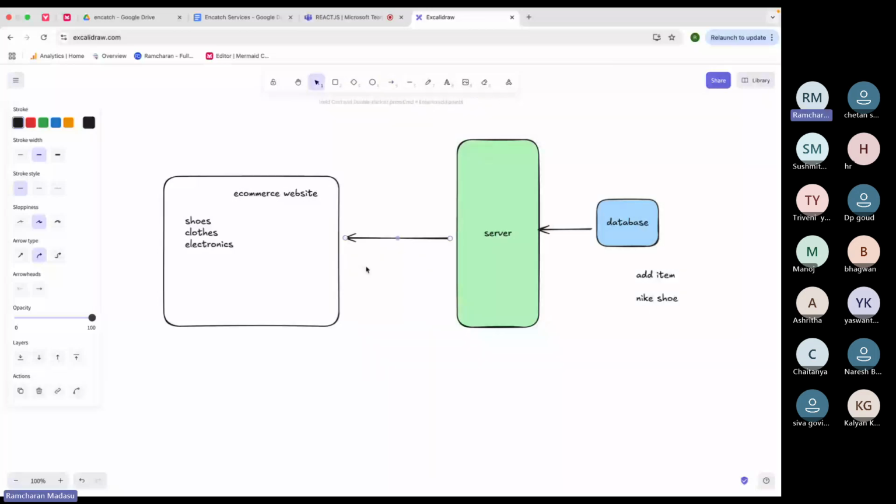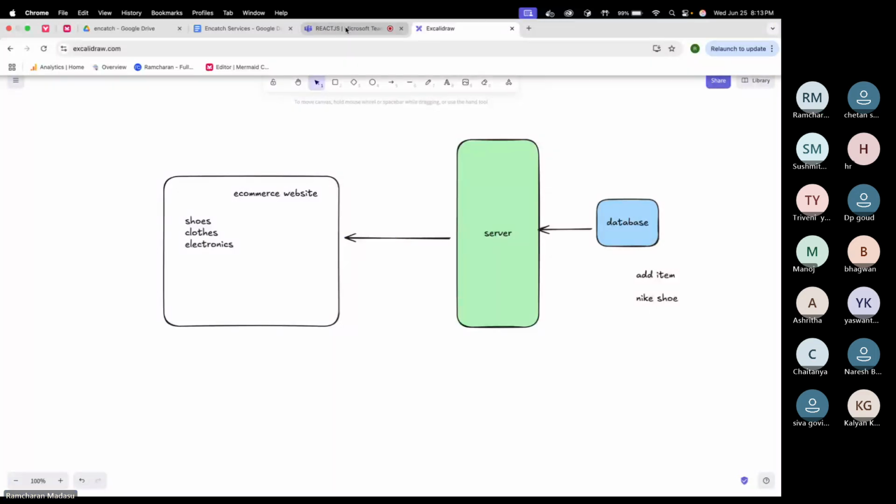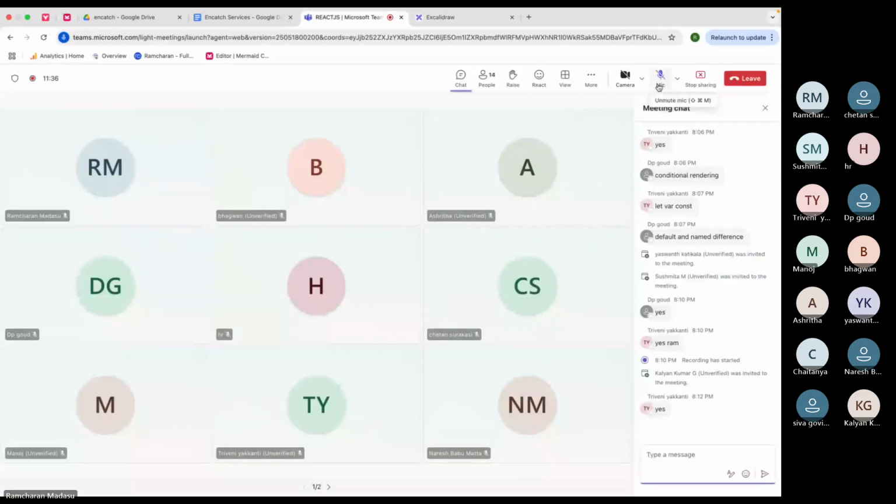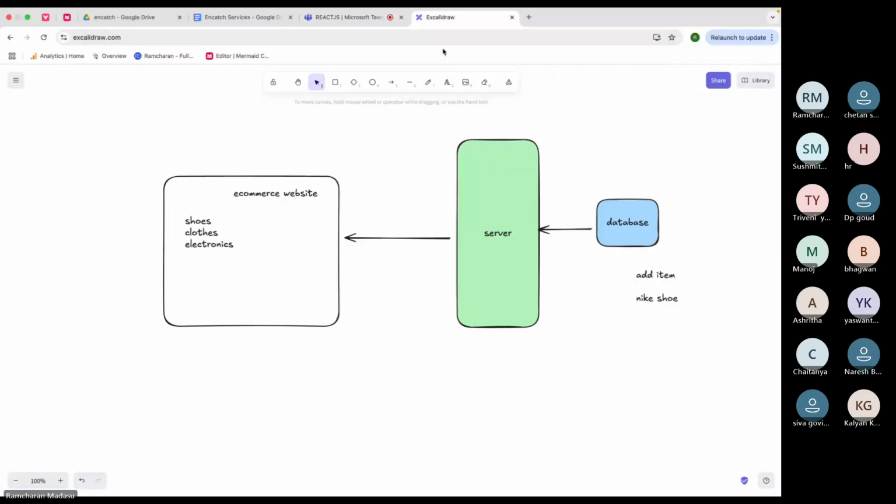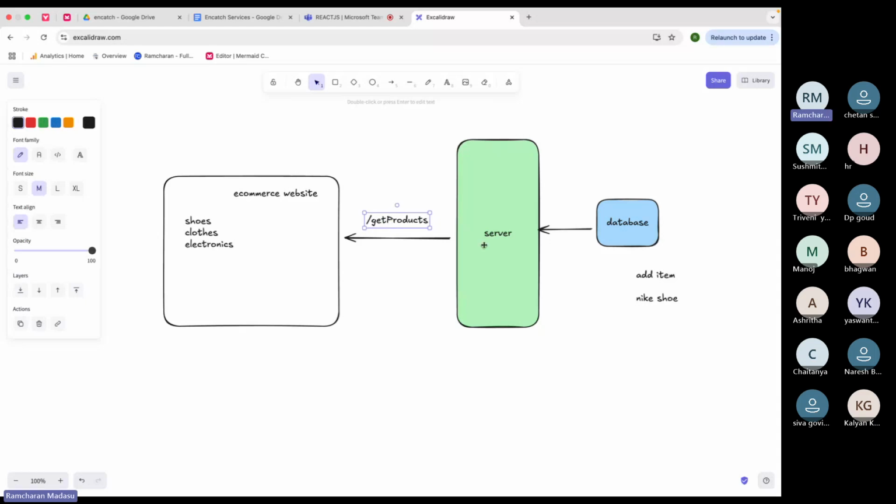So based on this, what will happen? What happens when we add an entry into the table? Let's say we have one API, like get products or something. The front end will call this get products API, so that the server will make a query to the database.